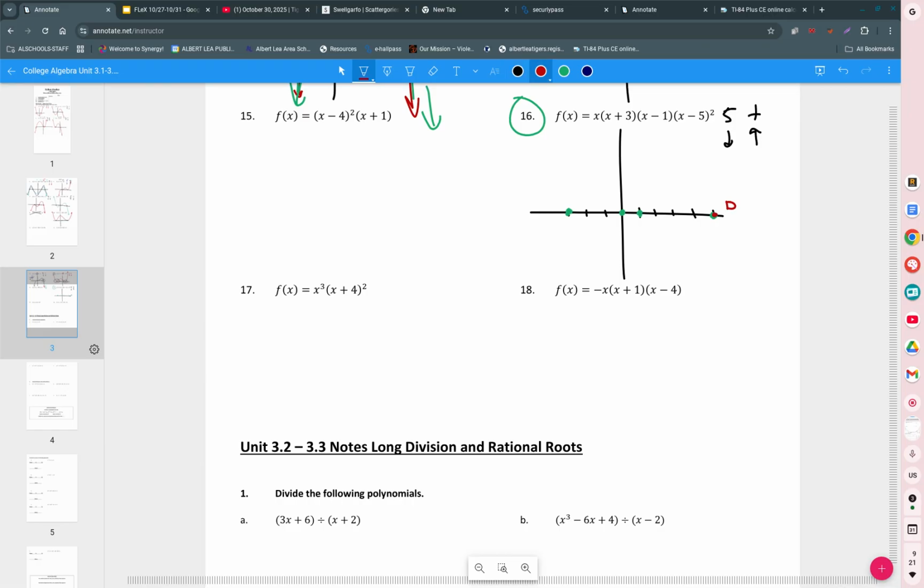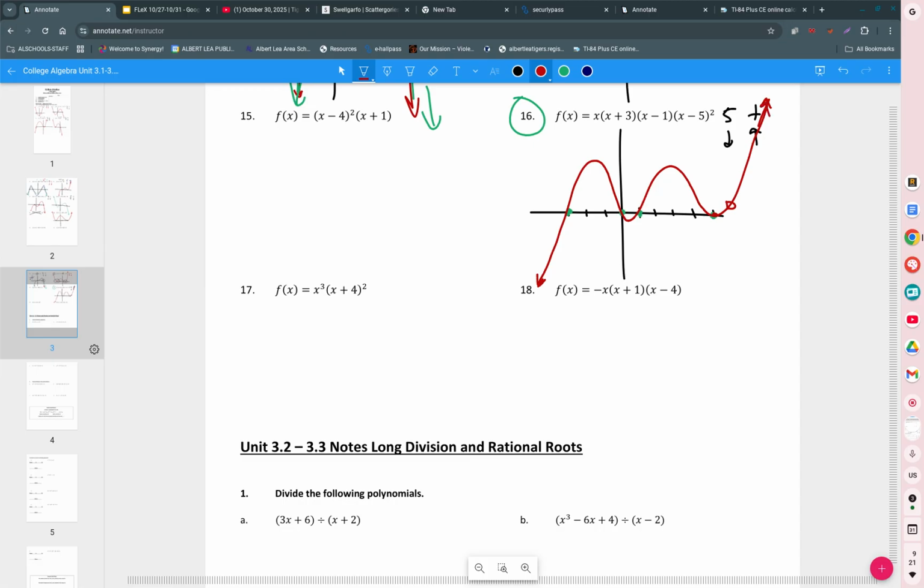So Viv, Brecken, those who had that question there, sometimes I put a D if it's a double root or a T if it's a triple root, so it reminds me what to do. But remember, in this situation, I want to end going up, I want to start down. All the others are just going to be single roots. So I'm going to pass through, pass through, pass through. When I get to this one, I just touch and bounce off.